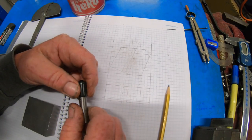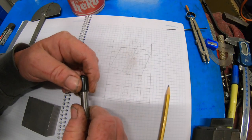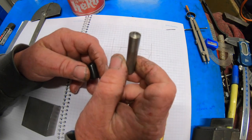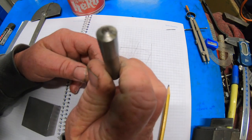What I've got to make is a holder for one of these little diamond dressers.